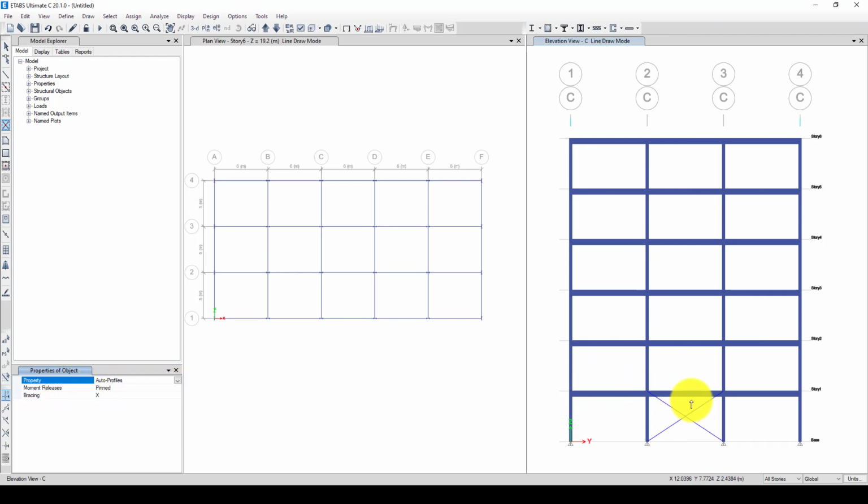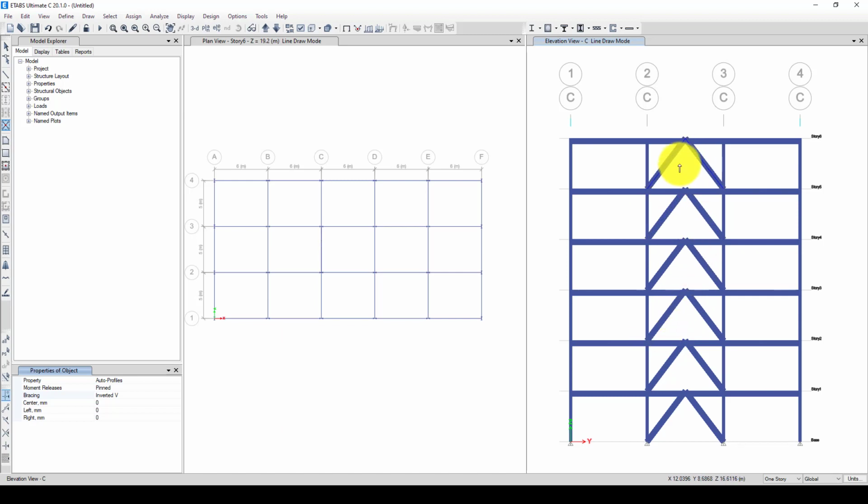So mostly we have connected the hinge, so that's pinned, and now I want to select V inverted. So V inverted is like this. I want to select one story, so I'm selecting one here, and here. Yeah, now since it's auto, we are selecting a very large section, but the program, after we apply load, will determine the proper one. So now it's DC, and I'm going to come to this one, move to list, and this is B, and I'm going to go back again to C, and this is D.